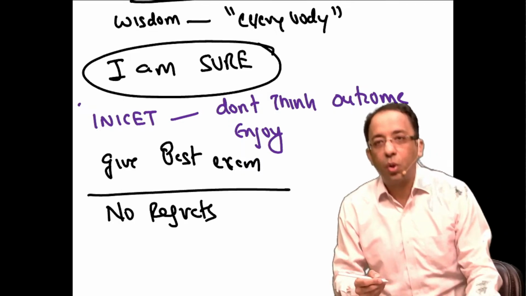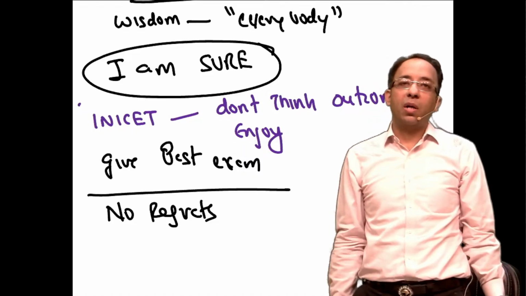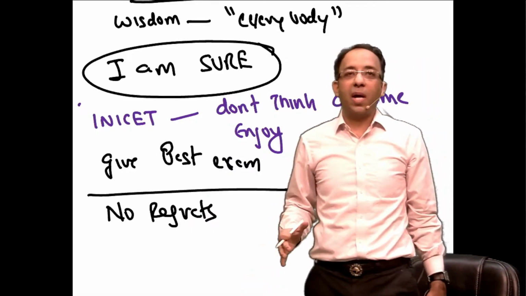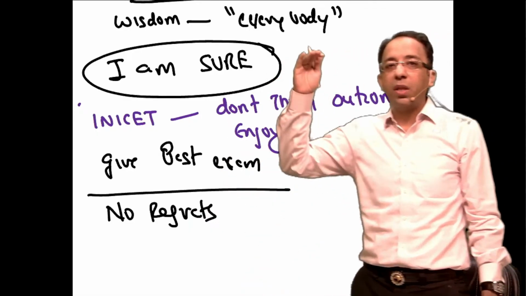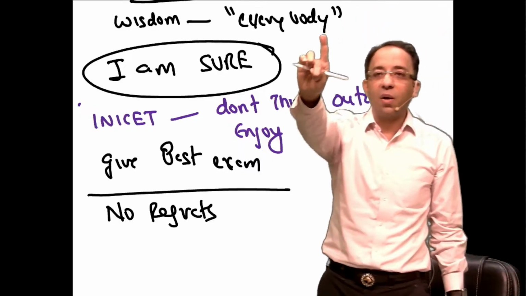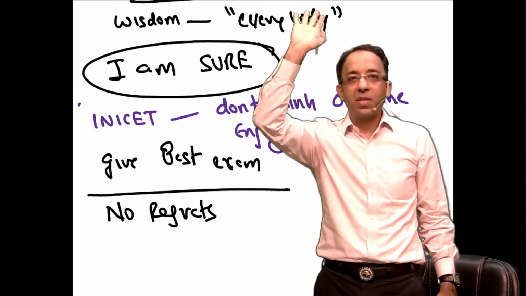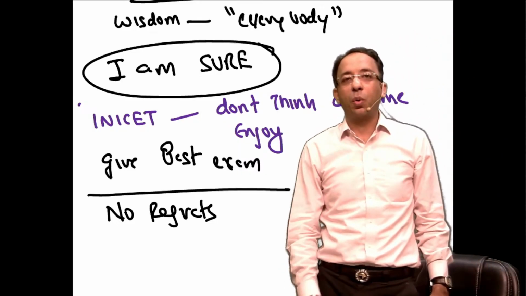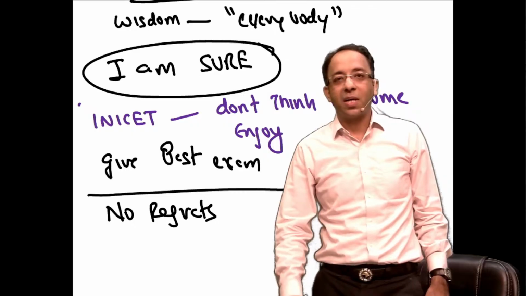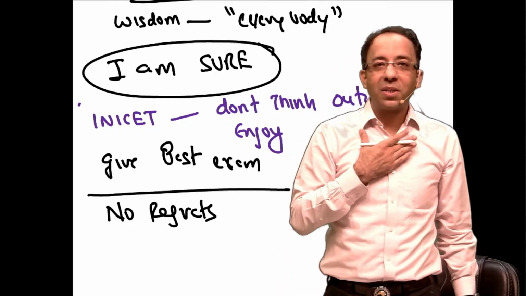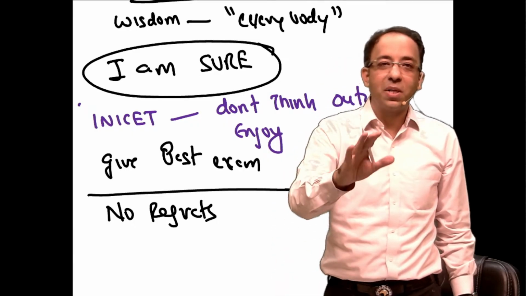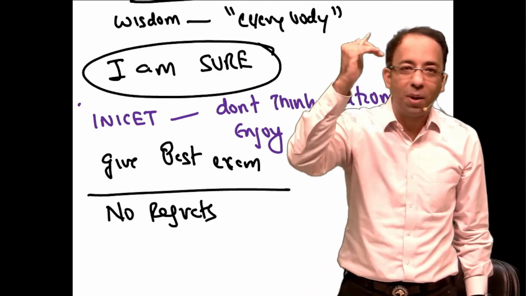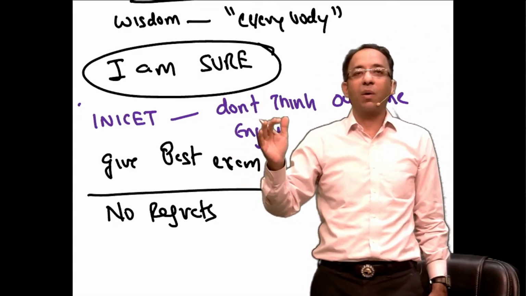Okay, so I want you to remember that outcome is not in our hand. Whatever we may try, howsoever we may do, it is not in my hand. So don't think about the outcome. Only think about one thing, and that is the promise that I want you to make and tell me. The promise is that you will go and give the best exam of your life, come back with no regrets. The rank will come, that will be seen later. But will you come back and tell me, sir, I did my best, I have no regrets, I did whatever I could do? And this is what I want from you.